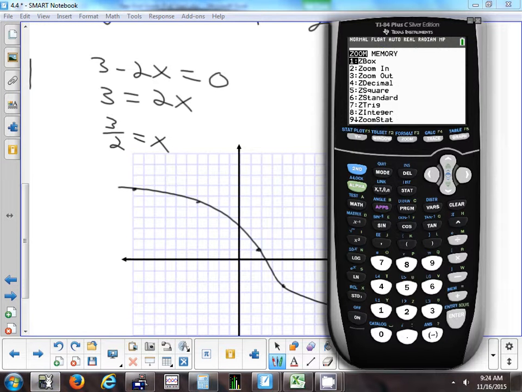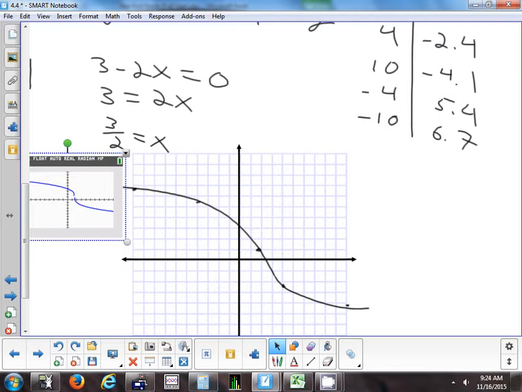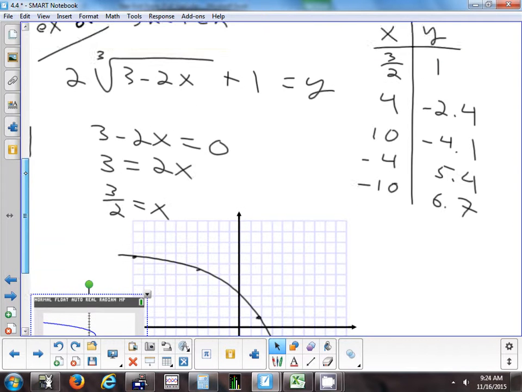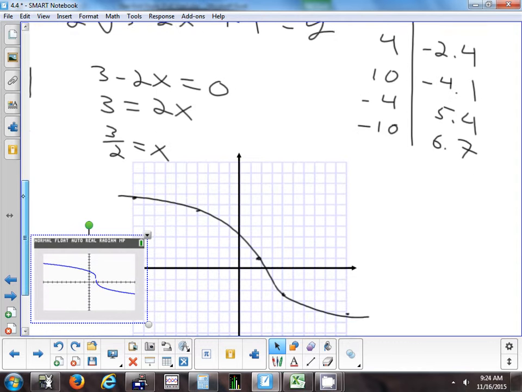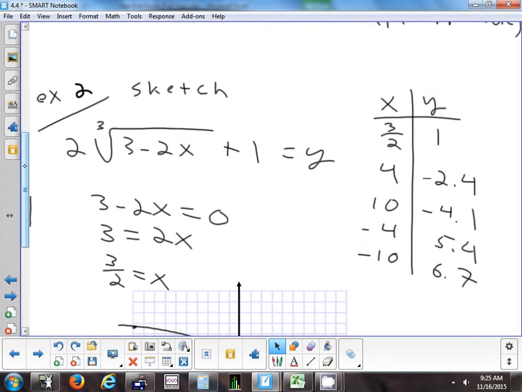Yeah, let's compare it to what we should have gotten. Okay, notice how the calculator drew a little gap. Okay, it couldn't connect it. That's because in that section it got steep. All right, there shouldn't be a gap. But that's basically what we got. Yeah? So 3, 1 is the x of, yeah, yep, basically that's that center point. Yeah, I didn't draw it perfectly symmetrical, but yes. Yep. Okay, so any question on sketching an odd function?